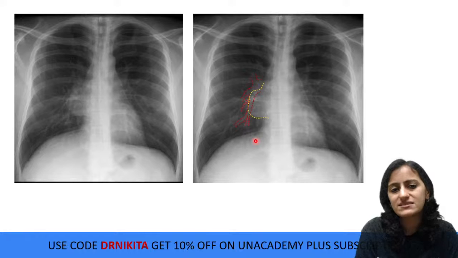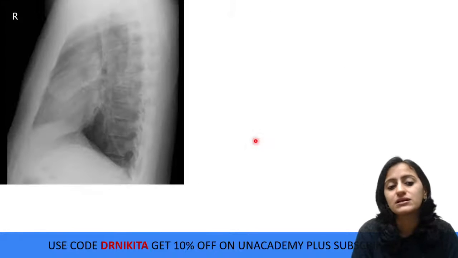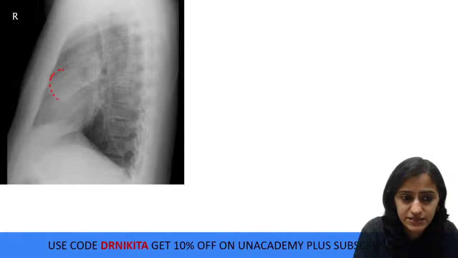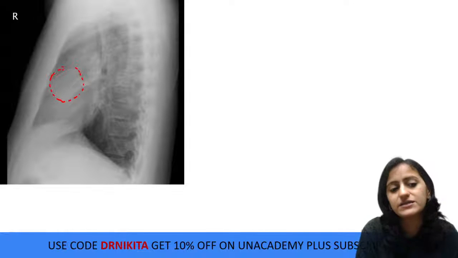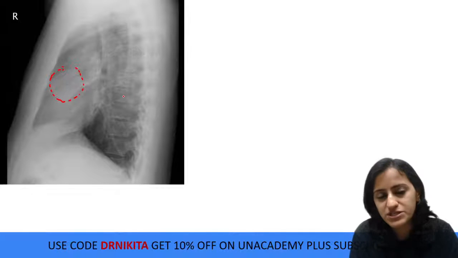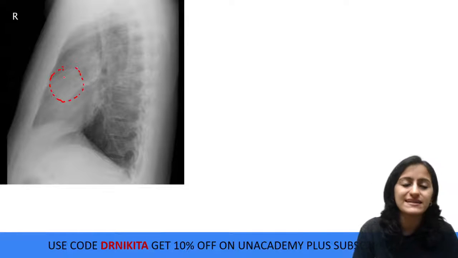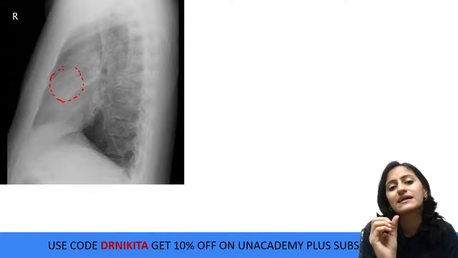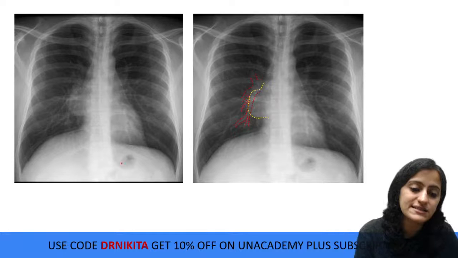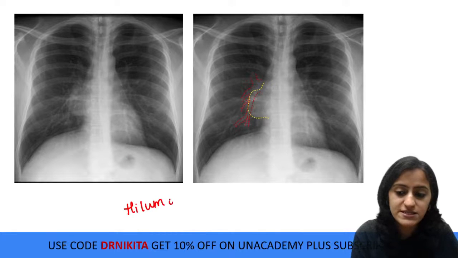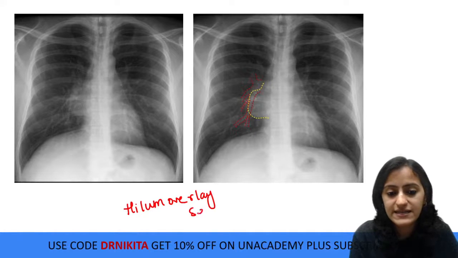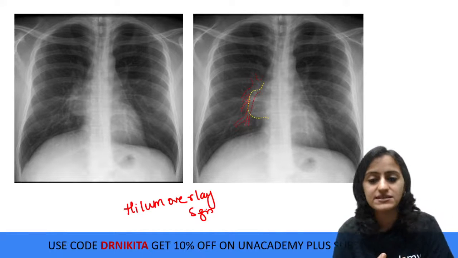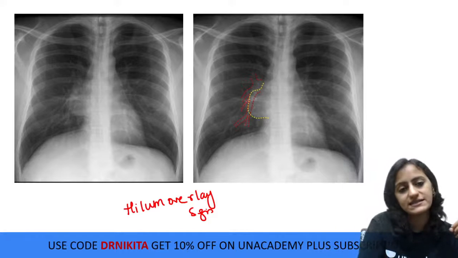The easiest thing that we can do next is a lateral radiograph. Where are we seeing the mass? The mass is located here anteriorly, right? It's not posterior. So then we got to know that yes, this is an anterior mediastinal mass. This is not a middle mediastinal mass at the hilum per se, because you can see the vessels through it. So this is your Hilum Overlay sign. The hilum vessels are seen through it. So that is the Hilum Overlay sign.